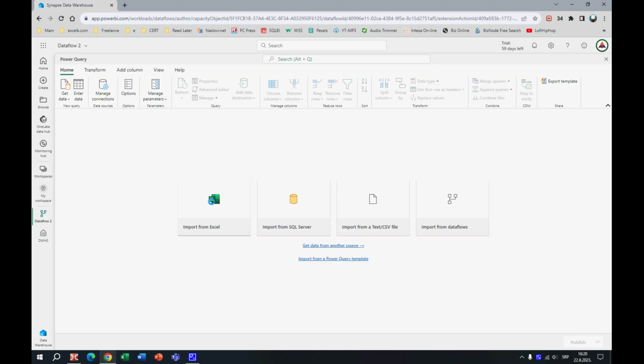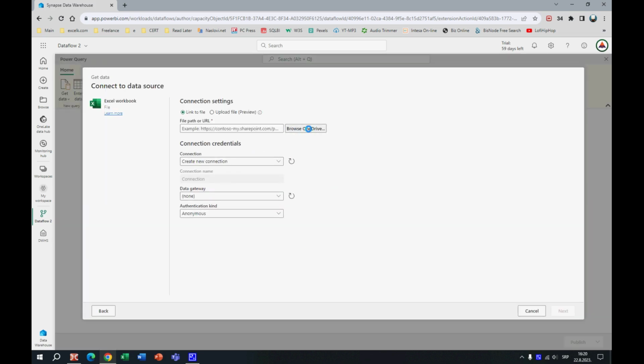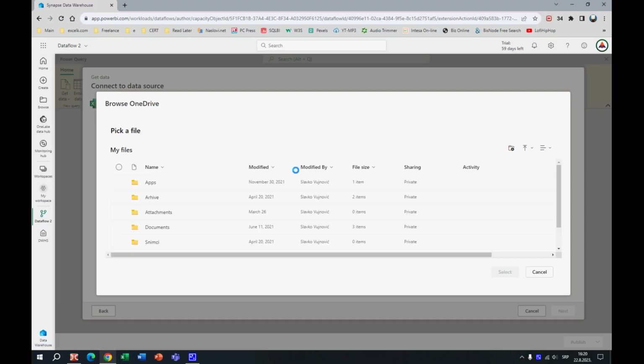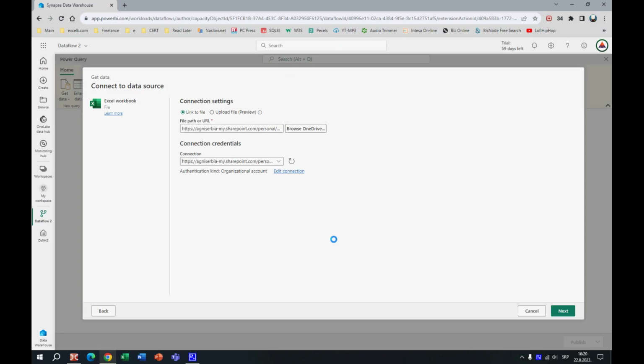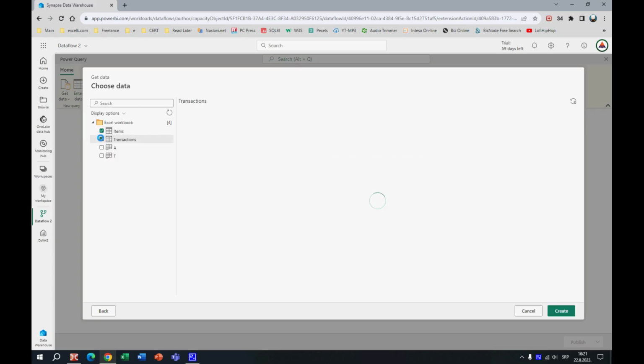To create a data flow, we can retrieve the data from the Excel file located on the OneDrive repository. I will choose Sales Overview. Let us select the Items and Transactions tables to import the data.